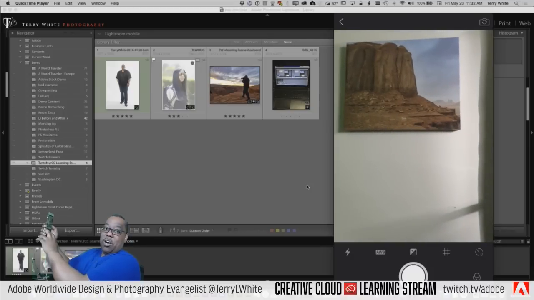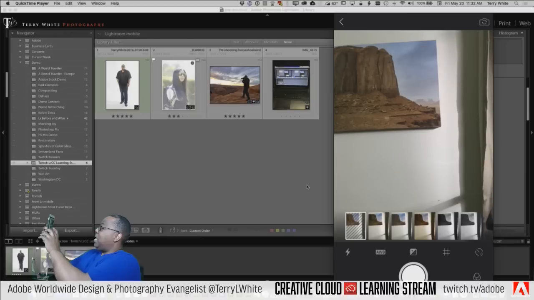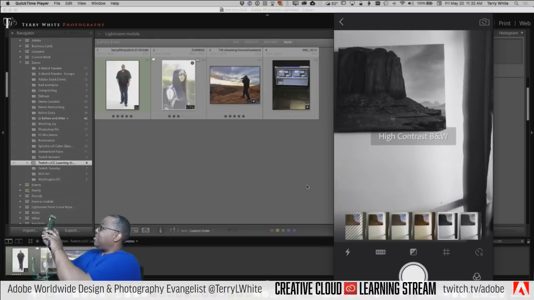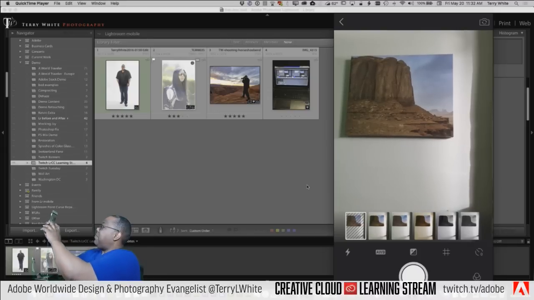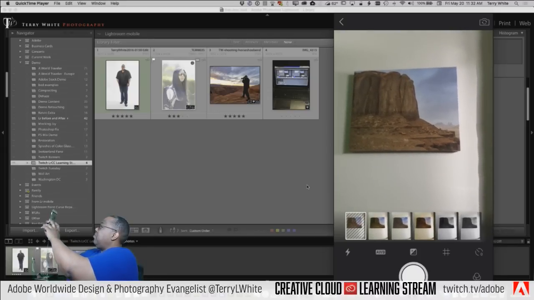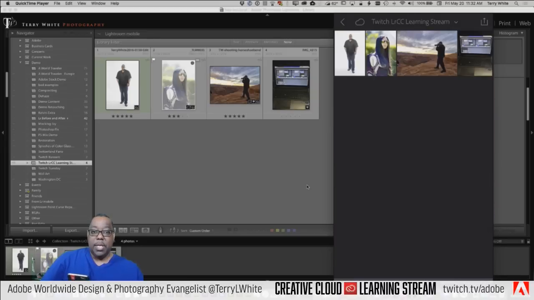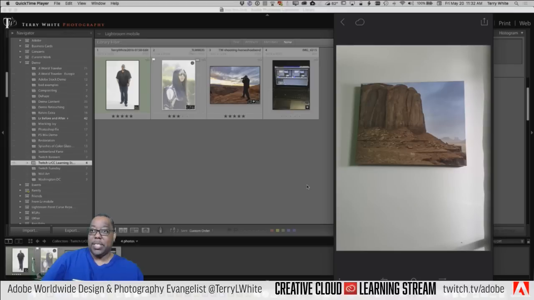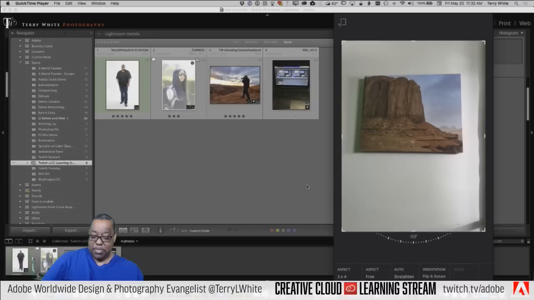But these filters are fairly new in Lightroom Mobile, and they give you the ability to shoot with a filter already on. So you can shoot that as a black and white. And yes, even though you're using a filter, they're still non-destructive adjustments that you're making. All right, so if I snap this photo, that photo gets added to the collection. And at this point, I can go in and make any adjustments to that photo that I want to make as well. So if I go here, I can come in and I can say that I want to crop this bad looking photo. Let's make this look a little bit better.